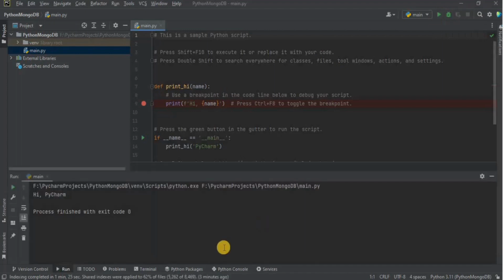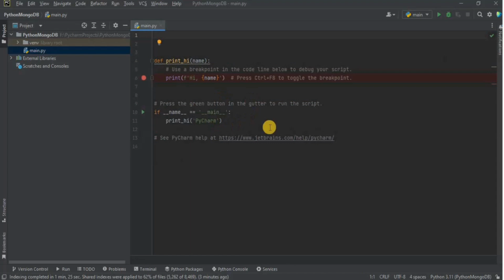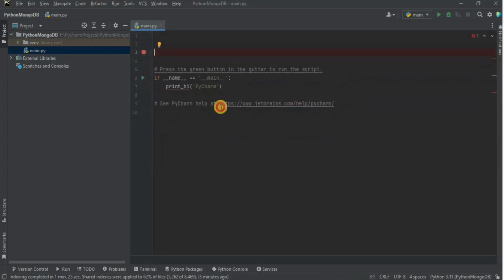Upon executing, you will see that the text that we printed using the print command is shown on the console. This means that our project has been successfully created. Now I am going to remove all these comments, and I am going to remove all the other functions that I don't need. Okay, and then we'll continue with the actual project.